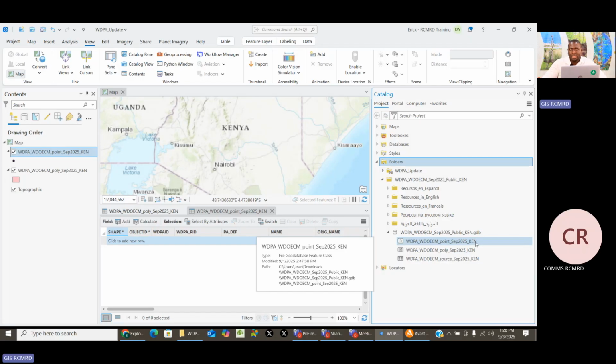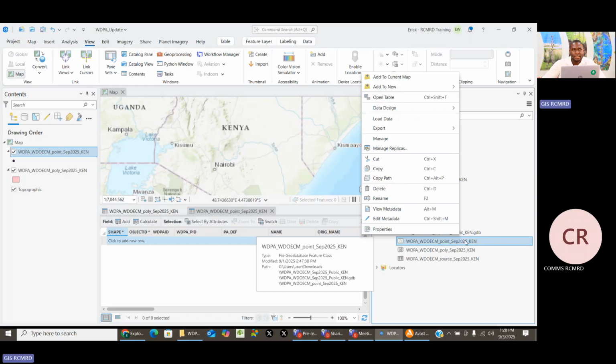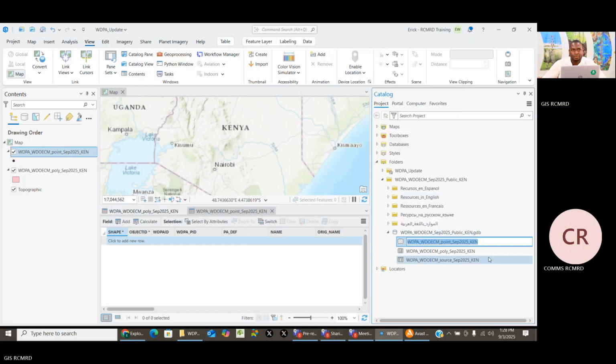To do that, you click on the first one, right click on it, and then click on rename. Remove everything and just type schema, press enter.